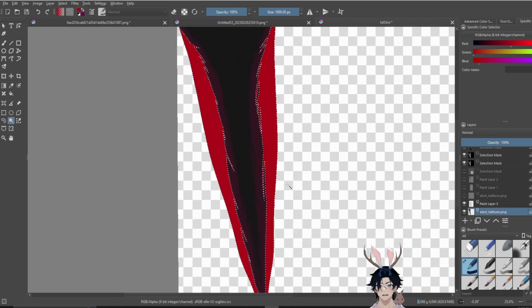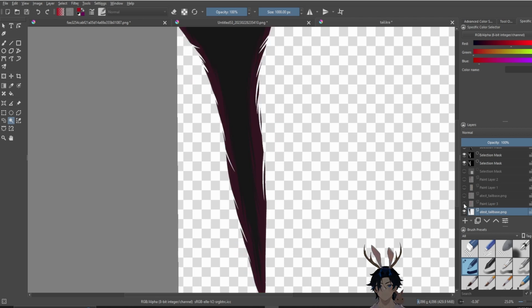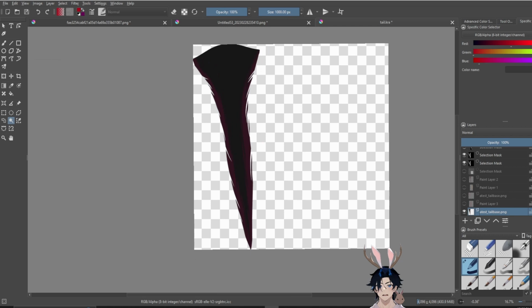Anyway, I'm just going to go to the second layer. I just hit the delete key a couple of times when I was on the layer right here. For some reason I couldn't hide the other thing. It doesn't matter. So now we have this, and this is kind of what we want for the next part.